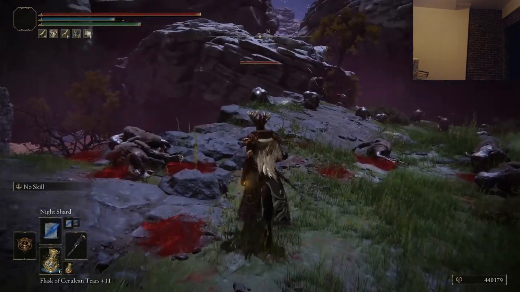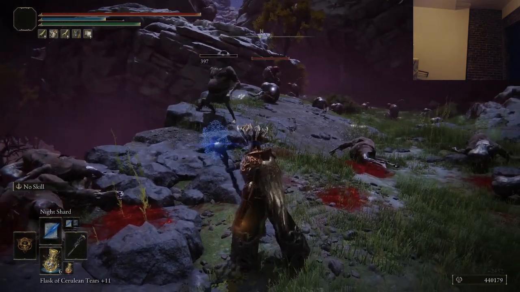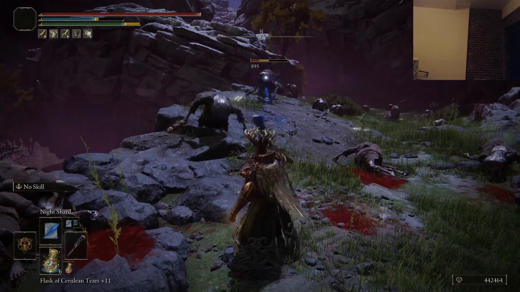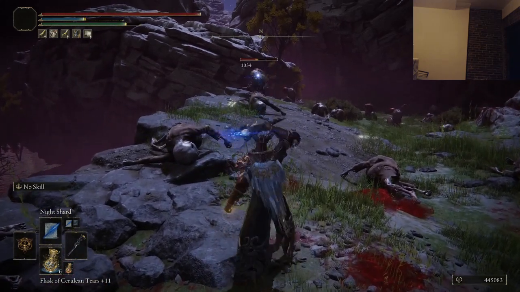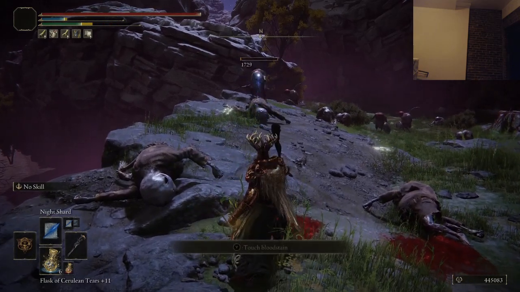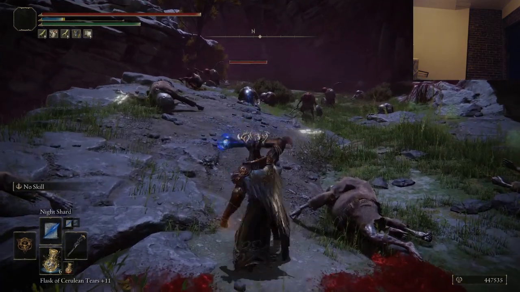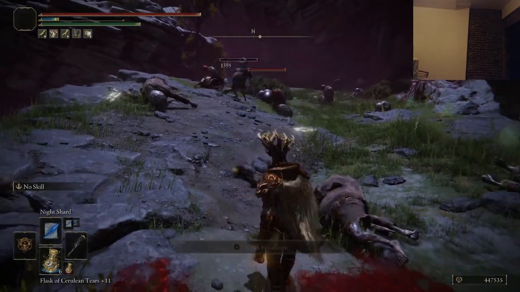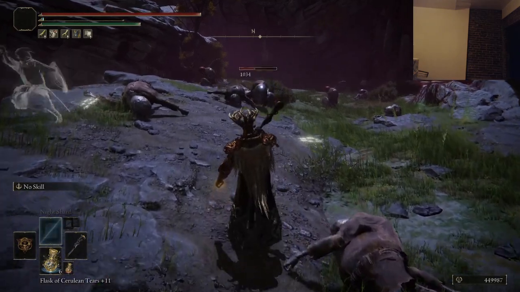Night Shard. About this is that it makes very little noise, and it doesn't tend to alert folks very much. It's a nice cheap spell. Range is okay. So this is basically just an alternative to your Glintstone Pebble.